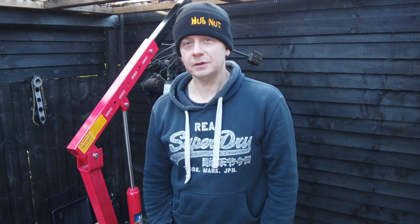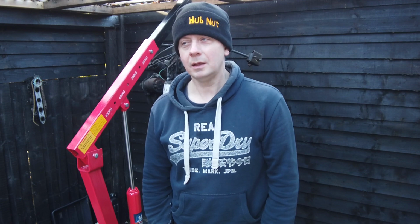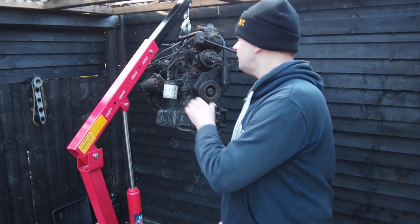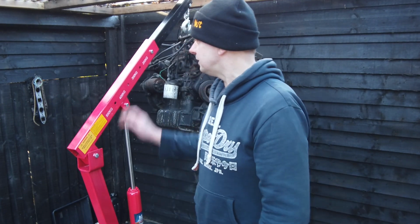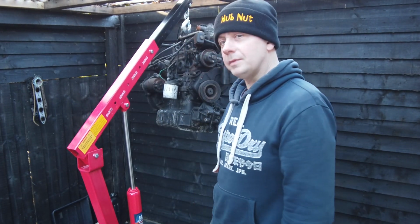So part two, which will be part 1A, we start getting this dressed and ready to fit, and then we start taking bits off George and get the engine out. And now I've got an engine crane. I think we're going to be okay.